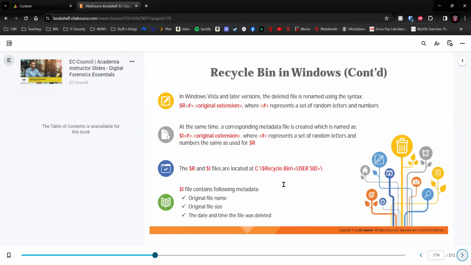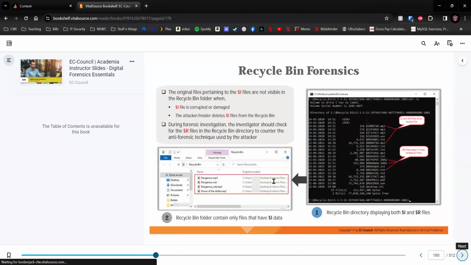The R and I files are located right there in the same spot that we talked about. This file contains the following metadata: the I file, original file name, size, and the date and time the file was deleted.